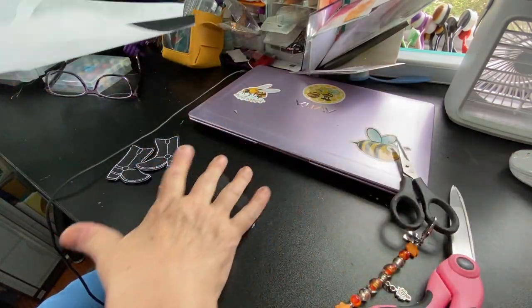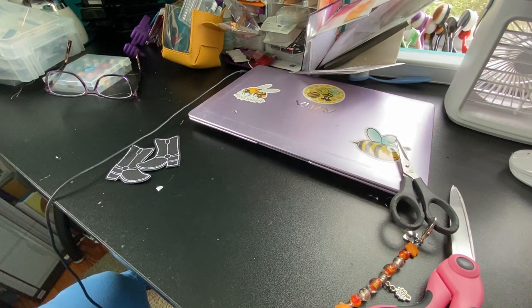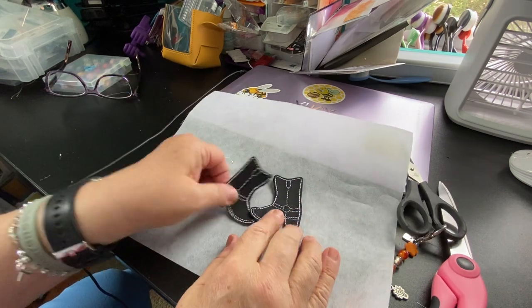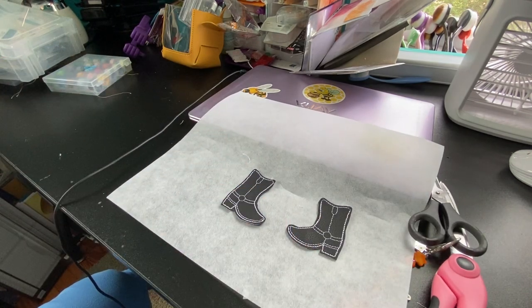You like my laptop with all my stickers. A friend of mine ordered me some of those bee stickers. I use Sweets Bee Stampers, my team of stampers with Stampin' Up. So she ordered those. Look at those little boots. Now, let me put my glasses on so now I can see.